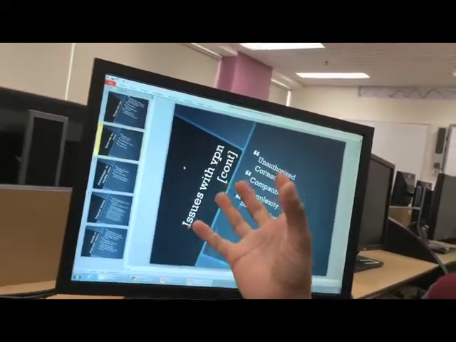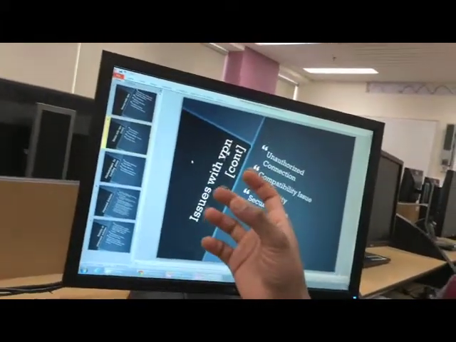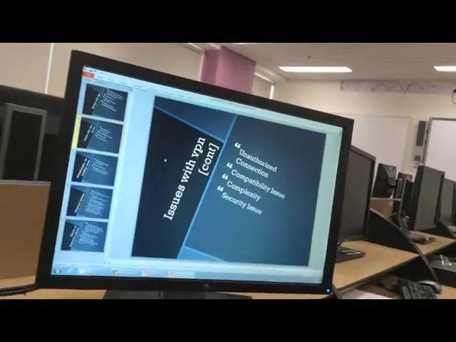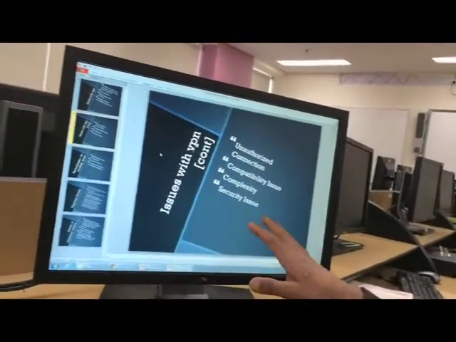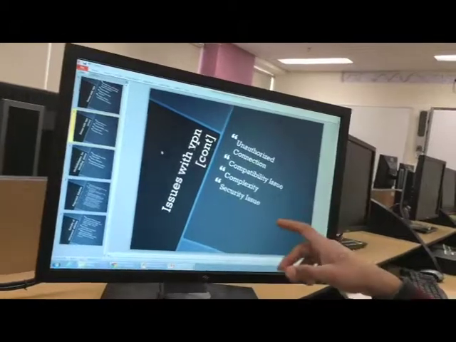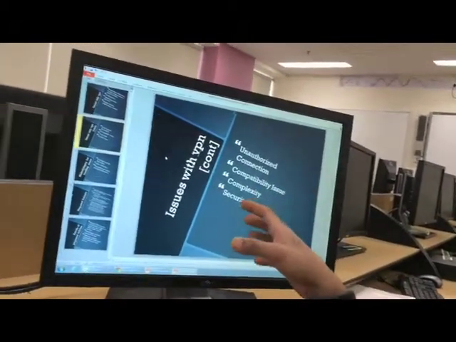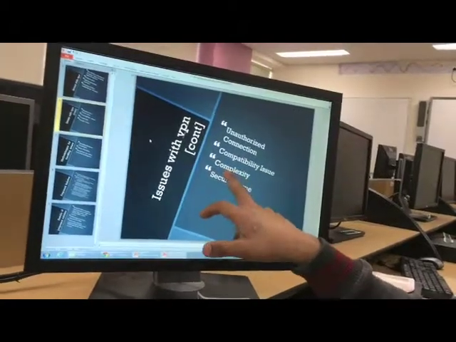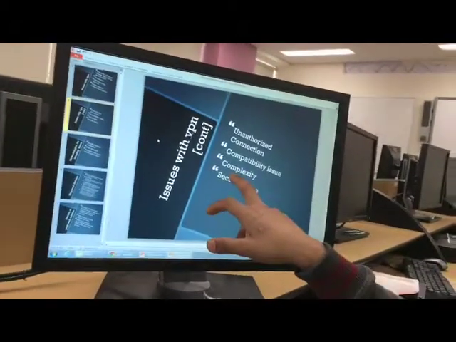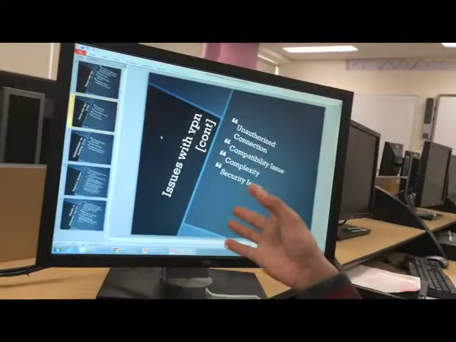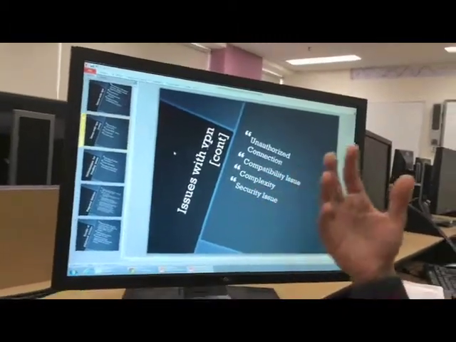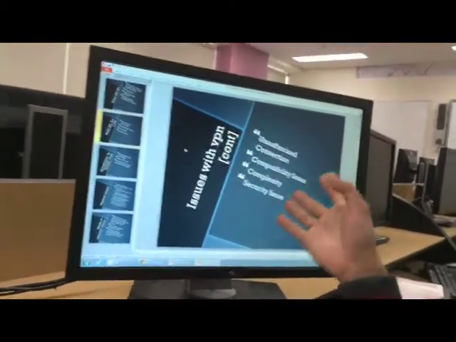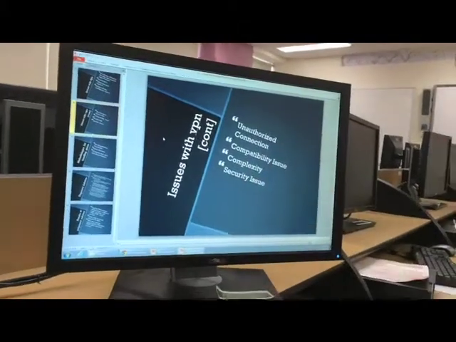VPN provides remote access to the users to access the organization network. The benefit of remote access also brings a security concern as well, as users will try to connect with the organization network. And when it comes to the complexity of network topologies, like service providers, we get the topologies from different network equipment and protocols to establish VPN tunnels. It's very difficult to understand the network model and the use of different service data providers.